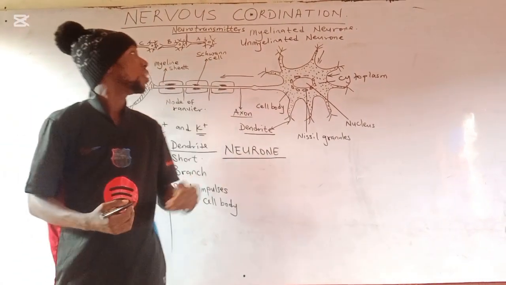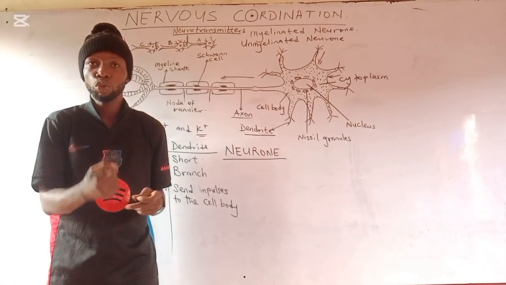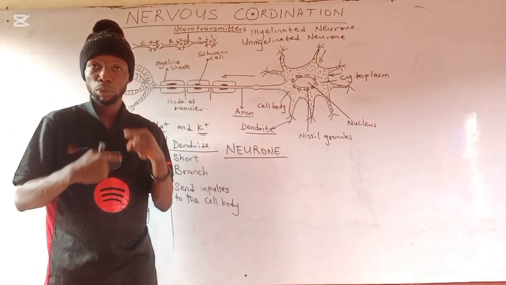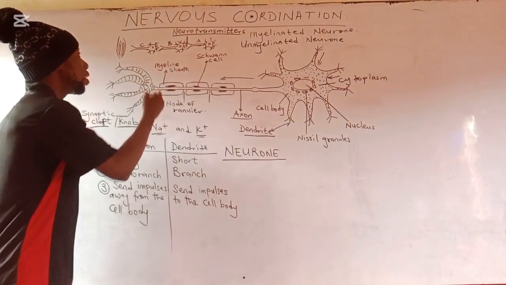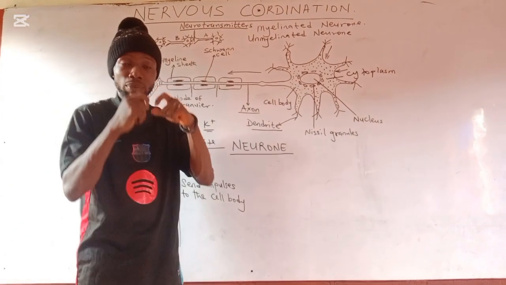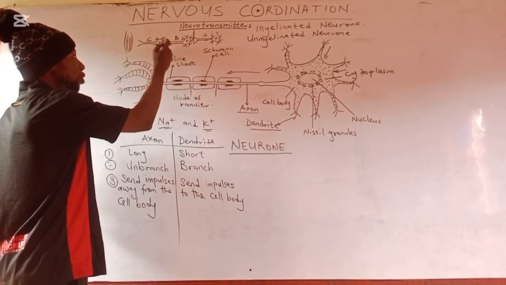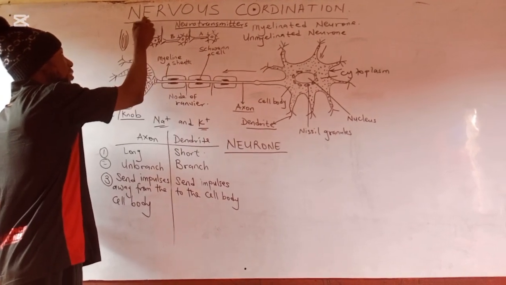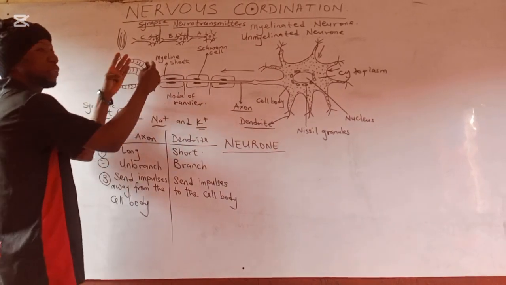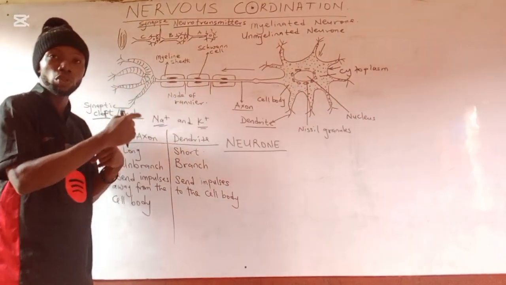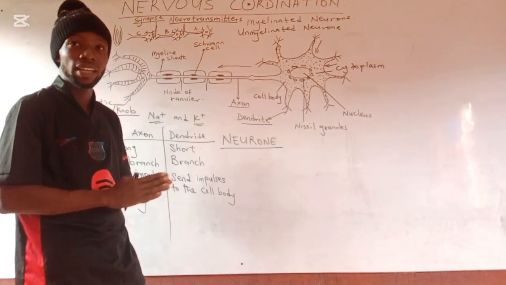neurotransmitters. Okay, they are called neurotransmitters, and the neurotransmitters are produced by neurons. Okay, and they are responsible for conducting impulses from one neuron to the next. Now, that potential space filled with the neurotransmitters is known as synapse. The space between two neurons is known as synapse. That space filled with neurotransmitters, which is responsible for conducting impulses from one neuron to the next, is known as synapse.